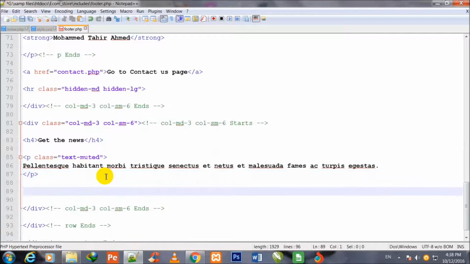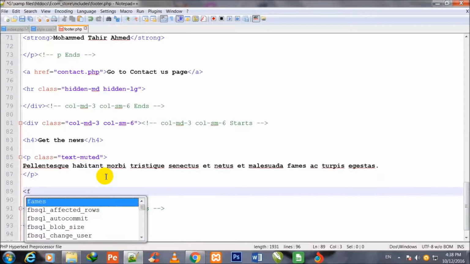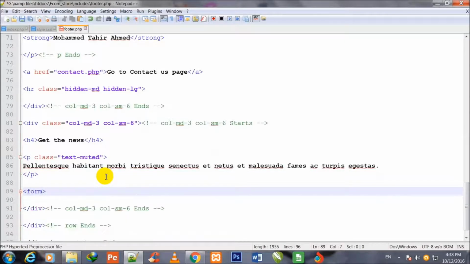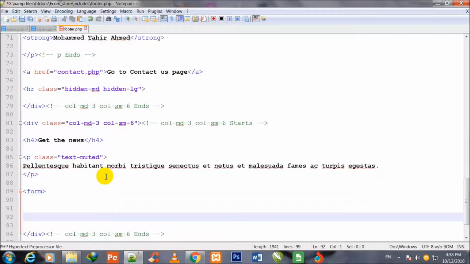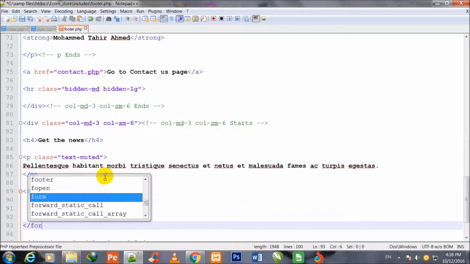So now I come out of p tag and I make one form tag, form start and form close.